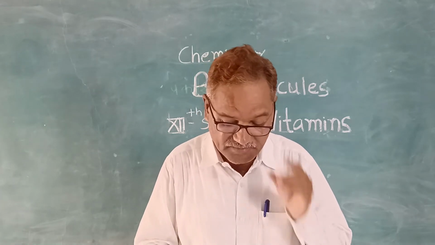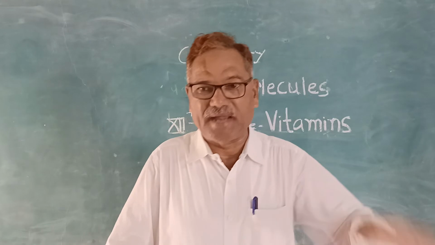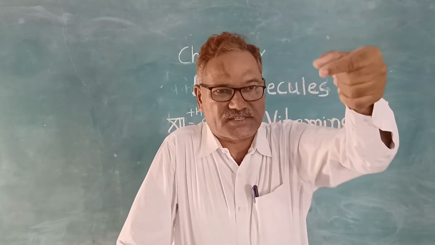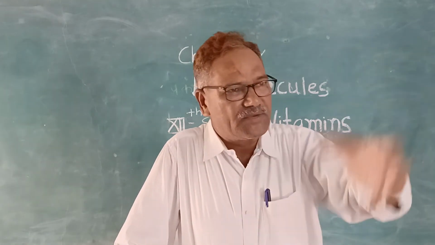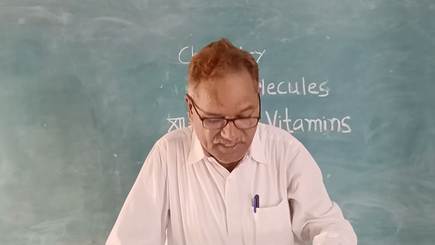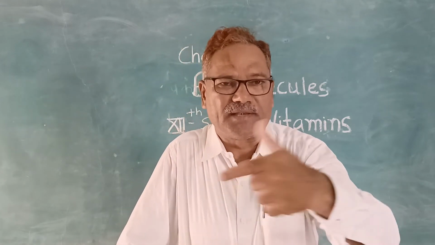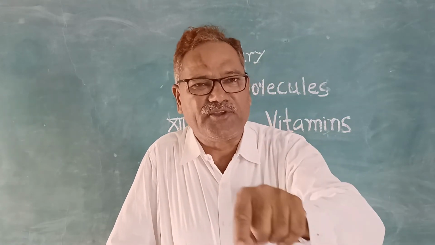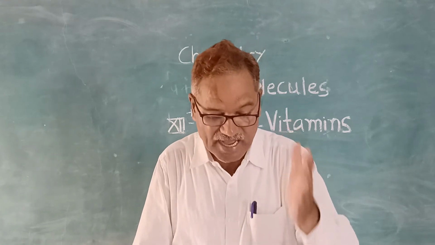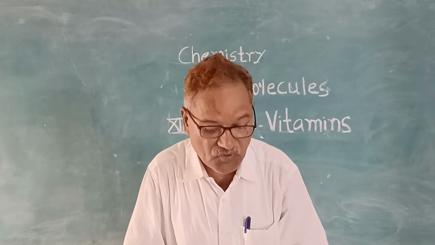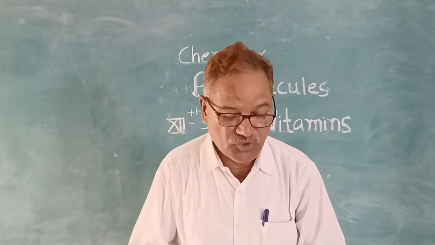My friend, if we are asked in the examination to write the names of all the sources of vitamins, one by one you must write the sources of the vitamins. At first you must write the vitamins A, B, C, D, E, F, G, H, K, P. Then you must know the sources of those vitamins, and write the sources, the causes, and the effects of inadequacy, meaning the diseases that occur if there is inadequacy of those sources. In the question paper they will ask you, write the sources of vitamin A and C, the sources of vitamin C and vitamin E, or write the names of vitamins present in fish and eggs. This type of question will be asked in the examination.